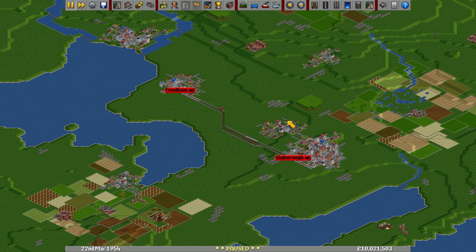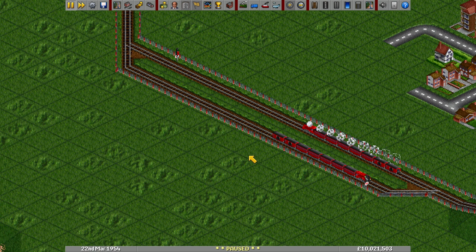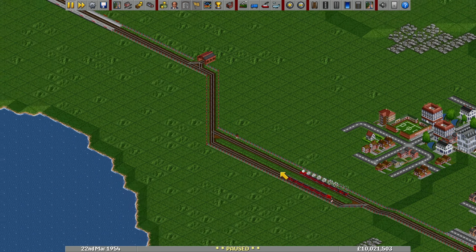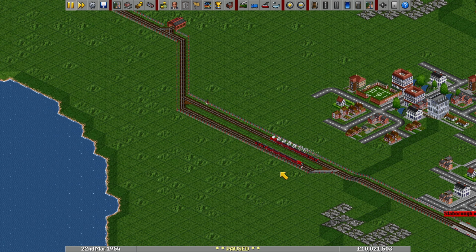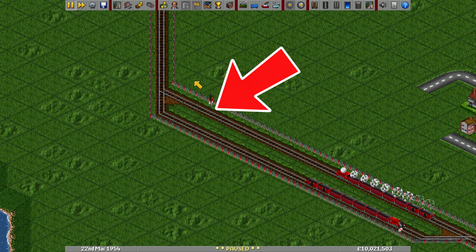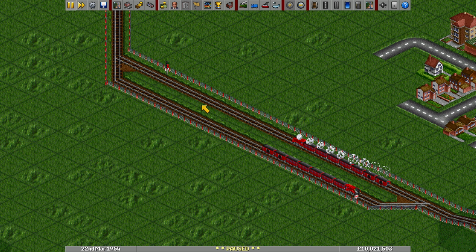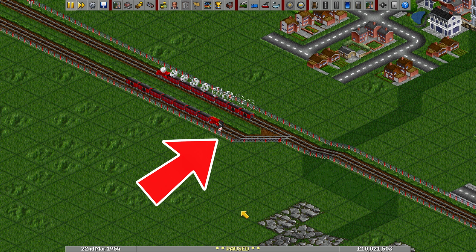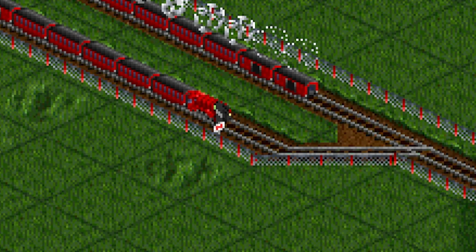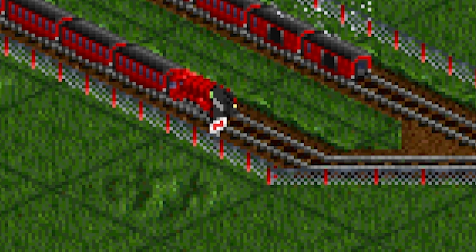We're going to use one-way path signals to enforce a direction of travel, and actually we've already seen this before. Here we have a path in place in our point-to-point station system, and you can see here we have a one-way path signal forcing the direction of flow down one side of the passing place, and another one-way signal forcing the direction of flow down the other side of the passing place. You can tell they're one-way because they've got the little red sign on the back.